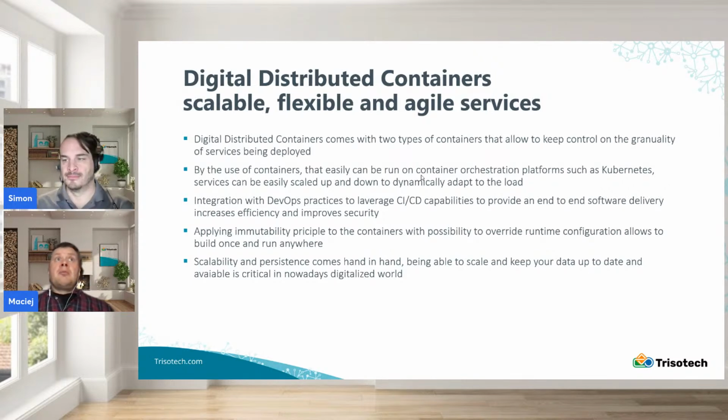So we talked about the digital distributed containers, that they come in two flavors, the multi and single service containers, being able to use those containers on a Kubernetes platform or container orchestration platform to easily scale up and dynamically adapt to the load. Integration with the DevOps practices, with the CI and CD capabilities and pipelines through the event emitters and the webhook invocations, and being able to stick to the principles of the immutability of the containers to secure and guarantee the correctness of the deployments we do across different environments.